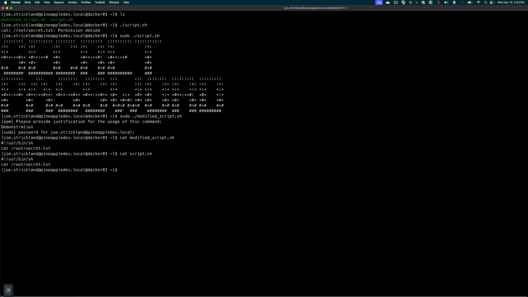So even though the scripts are exactly the same, have the exact same contents, they have different file names, and we have specifically allowed this script based on the hash of the script. So I think this is a pretty cool example of using DPA to get just-in-time access through a short-term validity period certificate, and then using EPM to control what privileges my user has on that Linux system.